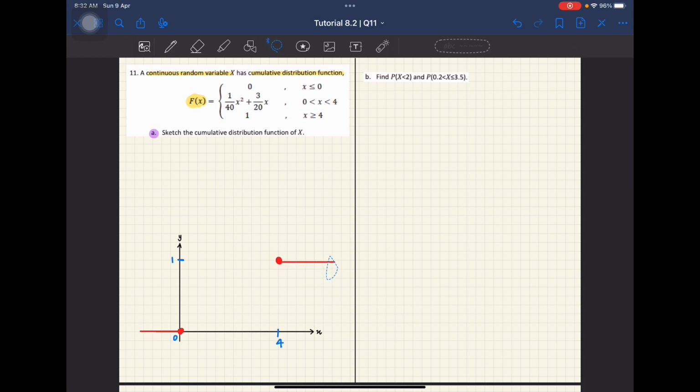Okay, so apa yang saya nak buat di antara tengah-tengah ni? So untuk function yang ini, kita dah settle function ini, kita dah settle function ini. Okay, so function yang pertama ni function A, saya dah buat dekat sini. Okay, so this is function C dekat sini. So for function B pula, dia adalah daripada 0 sampai 4. Maksudnya daripada 0 sampai 4 ni, apa yang berlaku di tengah-tengah ni? Okay, so kalau tengok dekat sini, this is quadratic function. So quadratic function ada dua je, sama ada dia macam ni ataupun dia macam ni. Okay, and then this one obviously dia adalah senyum. So bila senyum, dia macam ni.